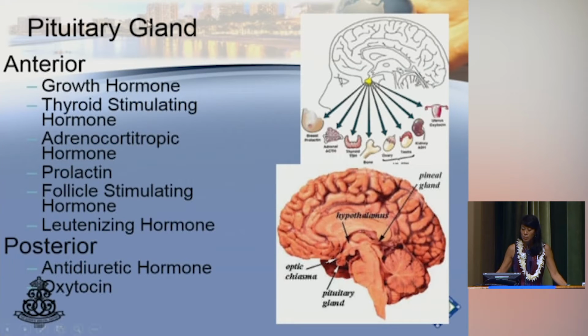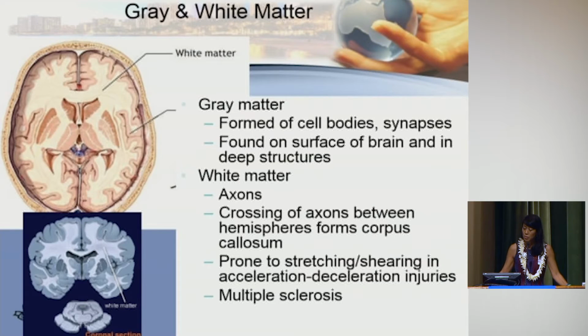I'm not going to go through the pituitary gland. We all know it's there, and for us, at least in the neuro ICU, we're very interested in whether the patient, as they progress to brain death, may have a decrease in their antidiuretic hormone and have loss of urine, very dilute urine, and their sodium may climb. I'm not going to get too much into that.